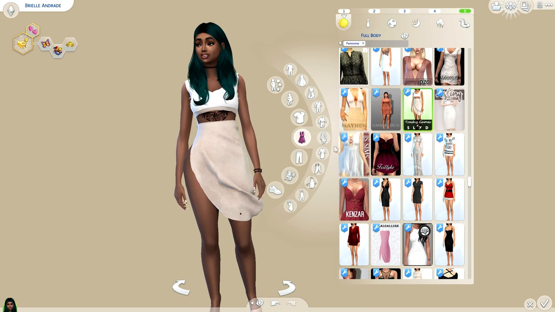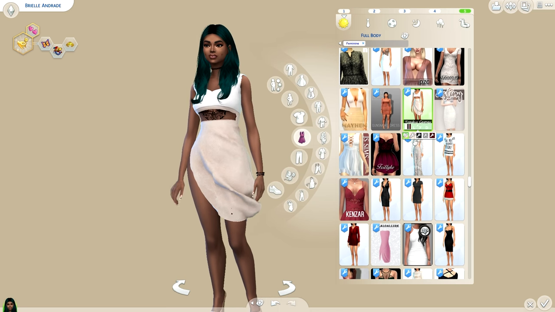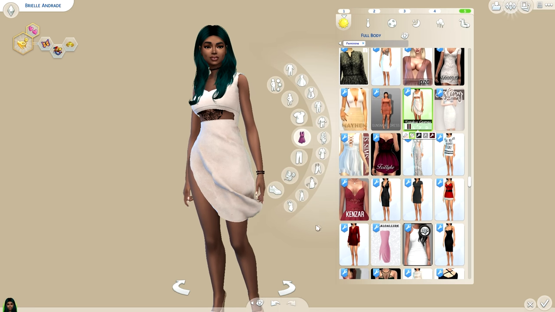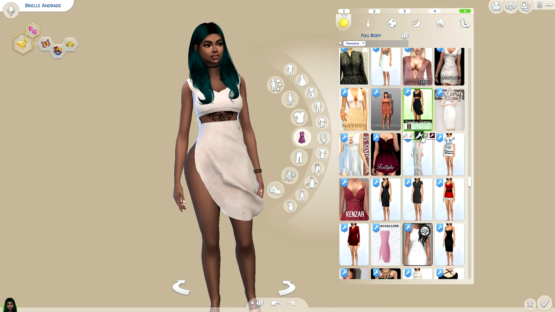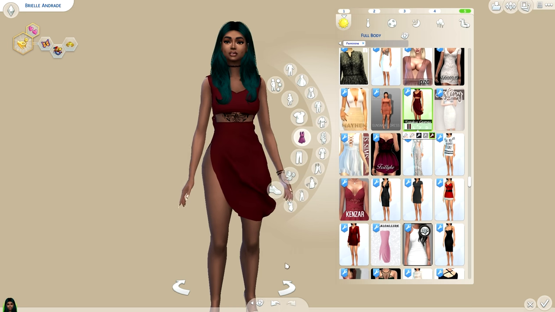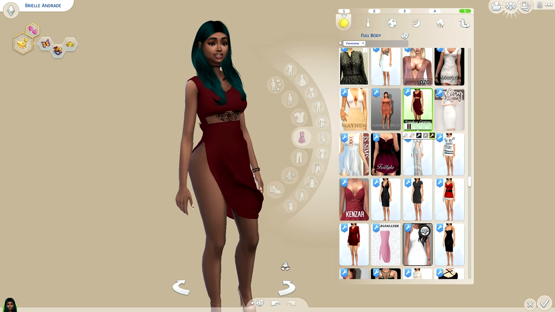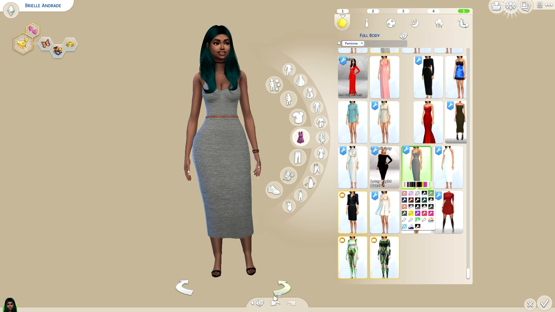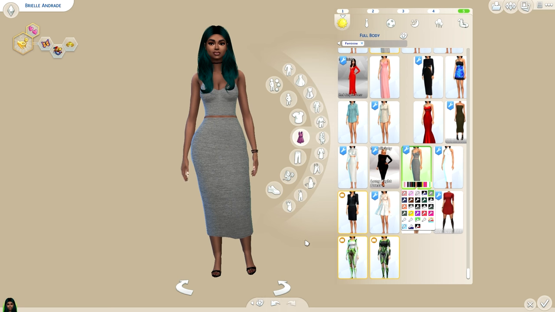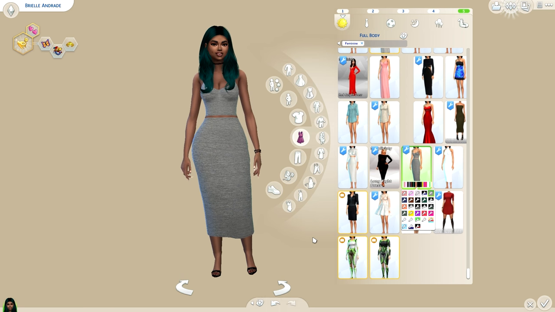See, this is cute right here, but it's so weird. It's like a weird cute. Like, it's cute, but I don't know where my sim would wear this to. I guess out to a party or something. Oh, that thigh, though. That side butt, though, I guess. So, I just gave her this gray set. I thought it was cute, so I'm just gonna let her wear that.